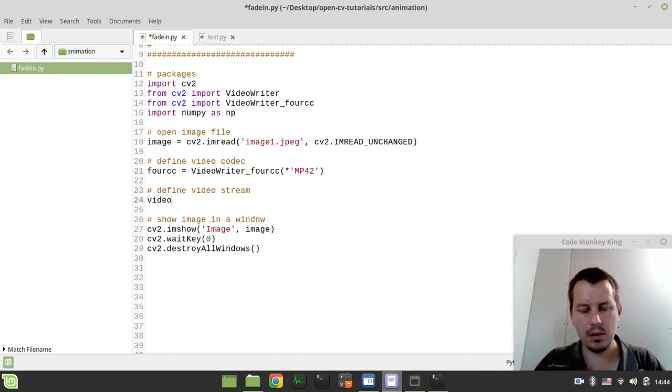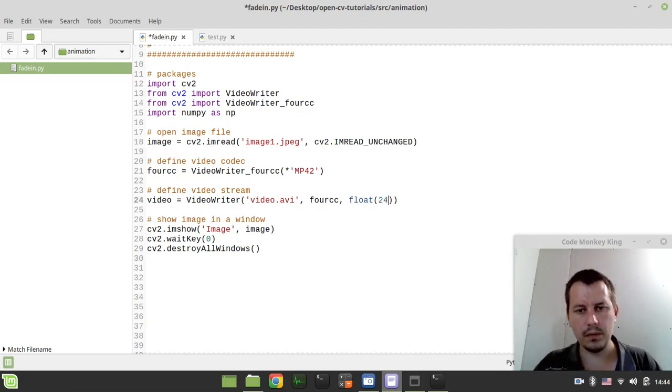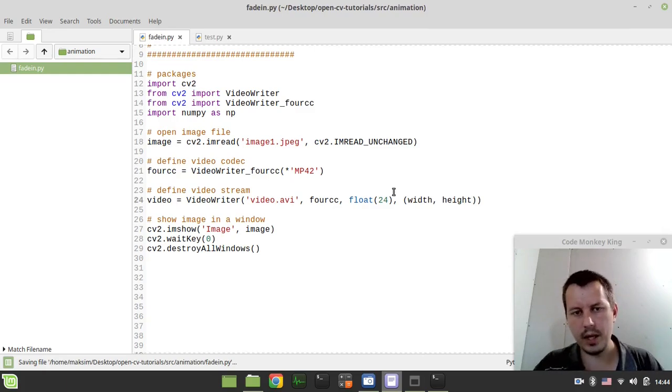So video would be equal to VideoWriter, and the video name, let's call it video.avi. Then we need to specify our codec, fourcc, then the frame rate, so I'll use 24 frames per second, and finally the width and the height of a given frame.